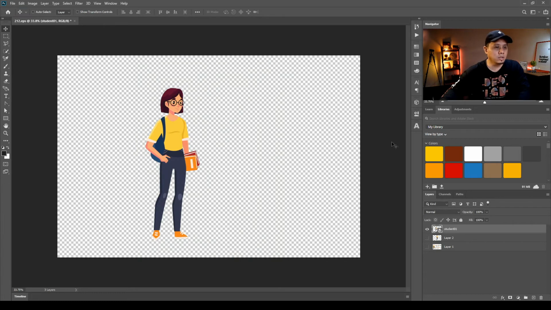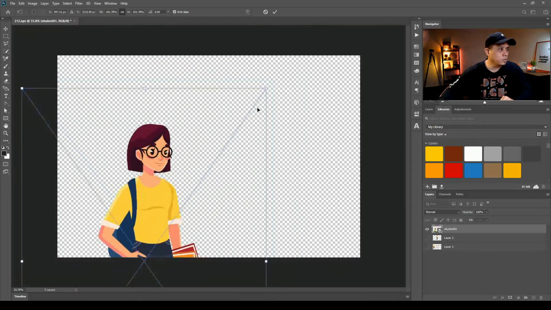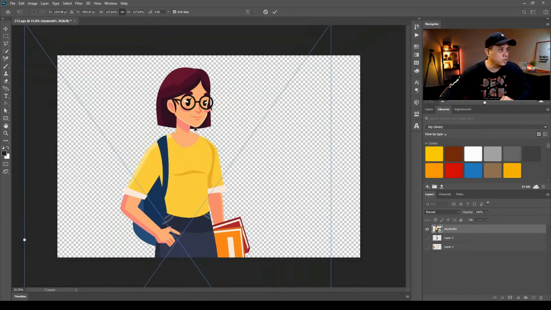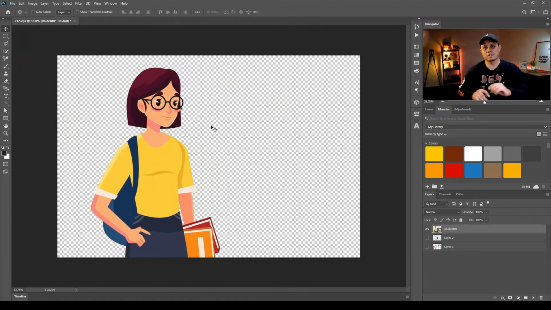Why is it in vector? Because when you use Place, it will give you a smart object layer, so the original data will remain. So for example, if I press Ctrl T to resize and make it bigger, I will not lose the quality of the graphics.